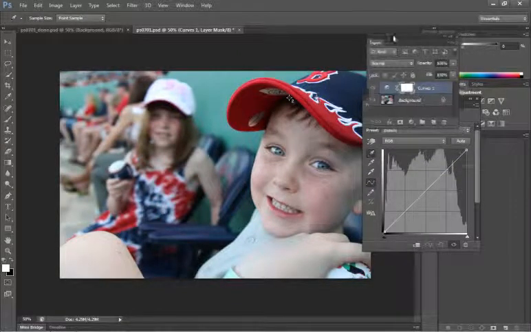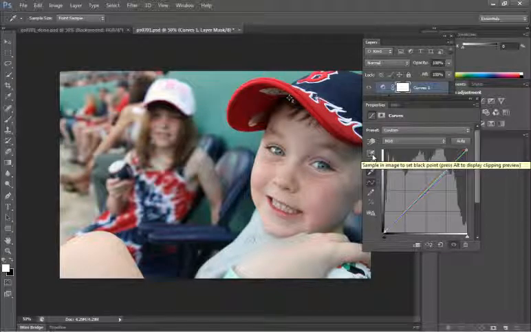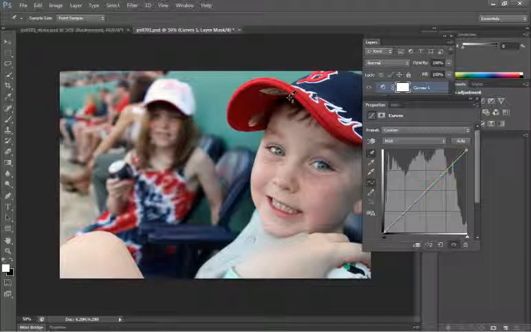So now what do I do? Just going to rearrange my windows here a little bit so you can see it a little better. I'm taking the highlight eyedropper and I'm saying this is my highlight, and you can already see a little bit of a change here. That's because it's balancing those colors. And if I take the shadow eyedropper and click in the shadow, you can see a little change there as well. So maybe a little bit of color correction and contrast has been changed now.